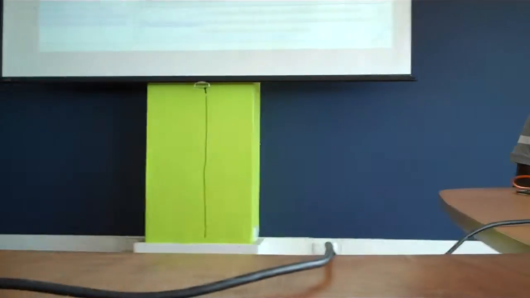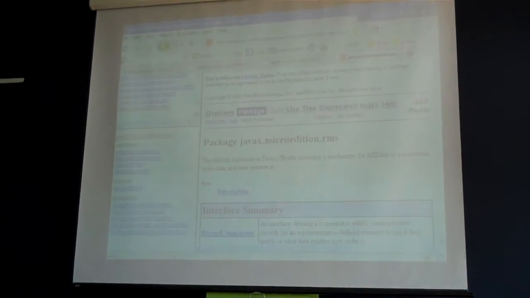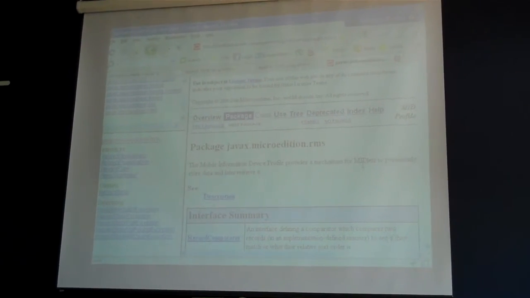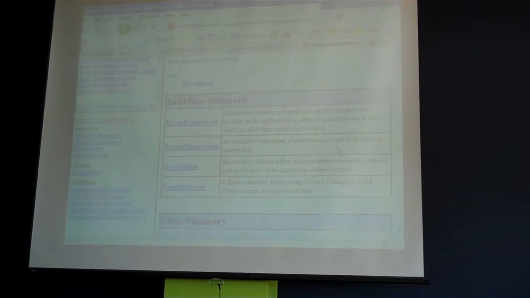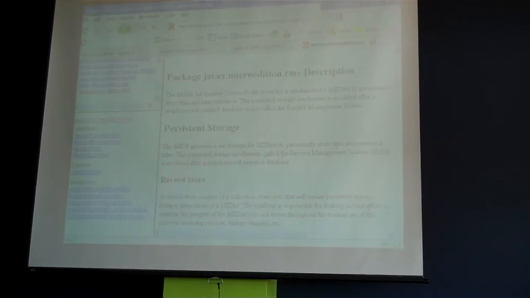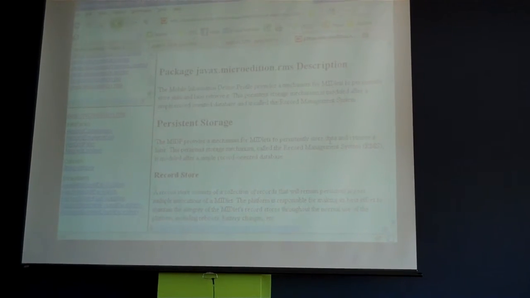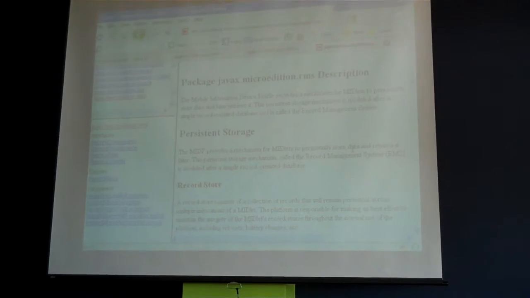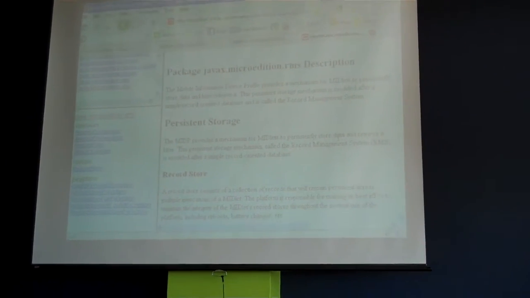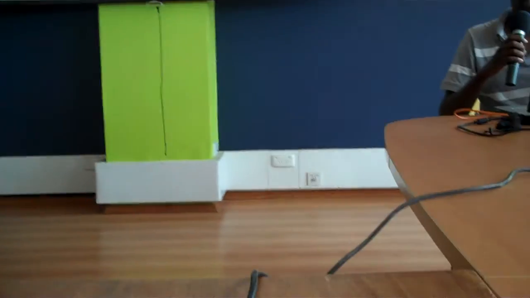So you can see this is what it is. It's a mechanism for midlets, a midlet is just a J2ME program, to persistently store data and later retrieve it. So for someone who has just gotten into J2ME, this seems like a really simple way to store and retrieve data, working like an ordinary database. But the real issues behind it do not really come out here.